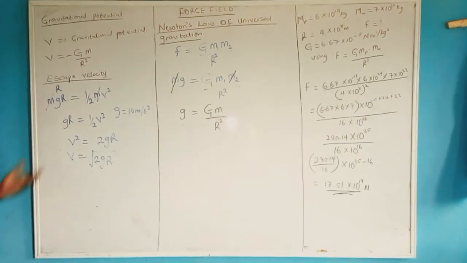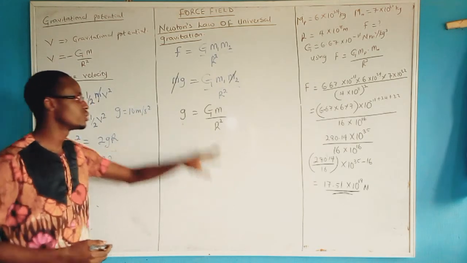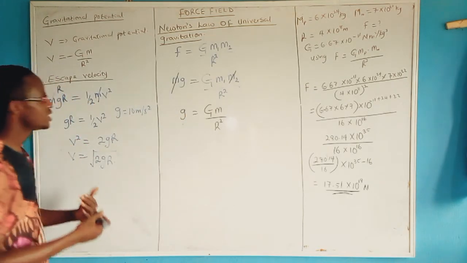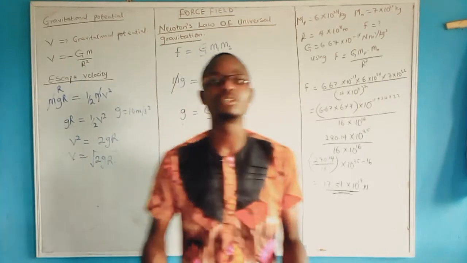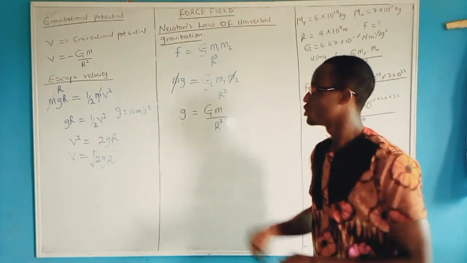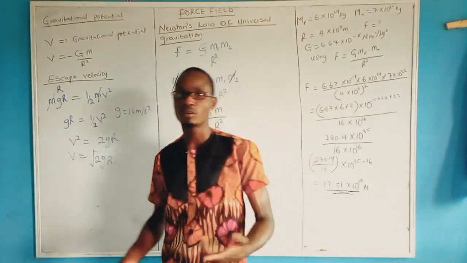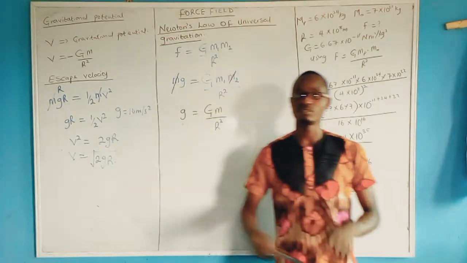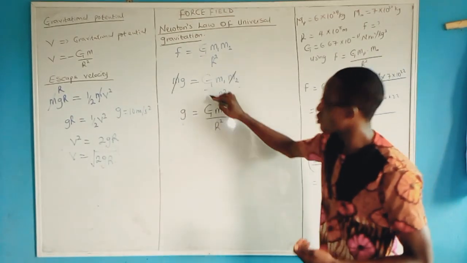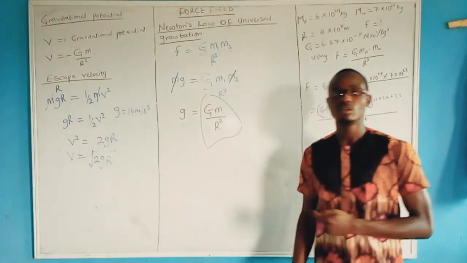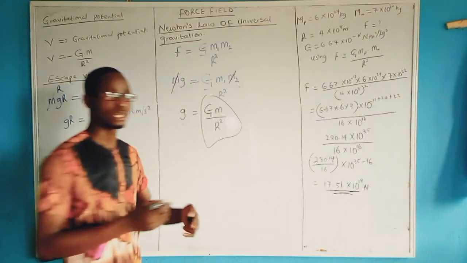As we can see, it is almost the same thing as gravitational potential, but just that no work is done here, so it's not negative. Acceleration due to gravity is just like gravitational potential, but since there is no work done, we are not losing any energy. But here you are losing energy because you are working against gravity. So from taking this body from one point to another in the gravitational field, you would lose energy because you are working against gravity. But the influence of gravitational force itself creates this, so it's going to be positive. So that's the relationship between acceleration due to gravity and universal gravitational constant.